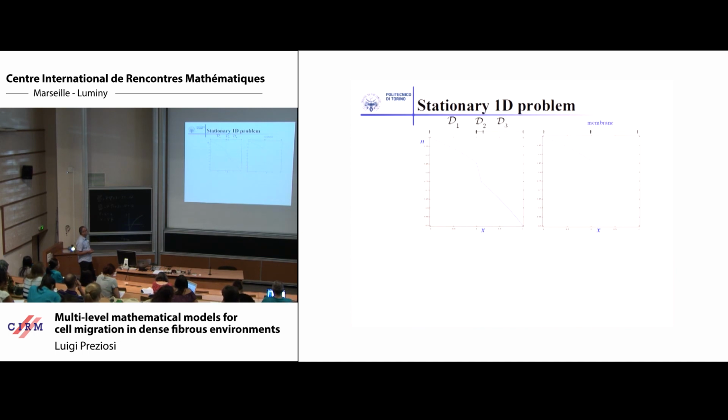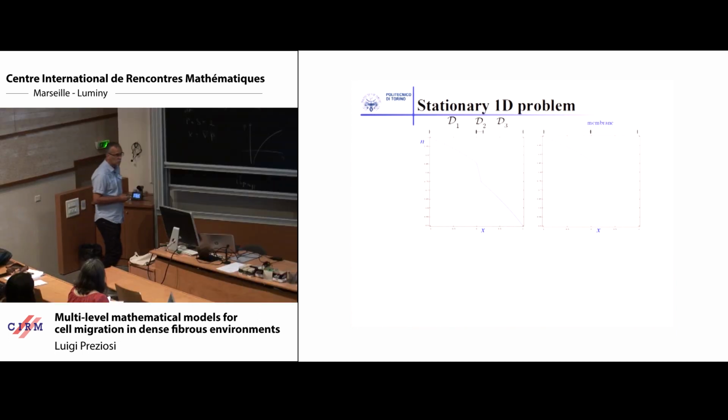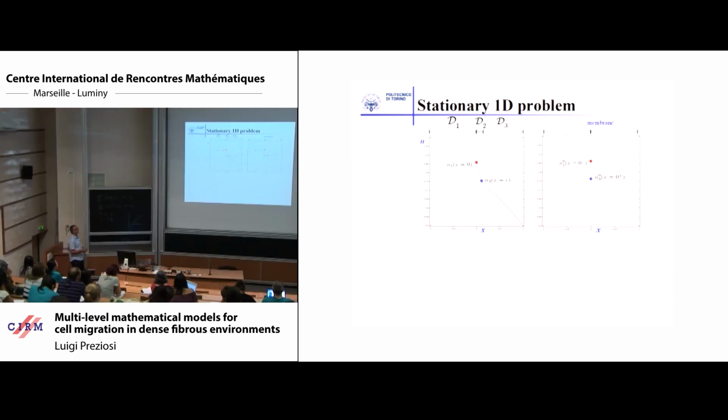It's absorbed here. And then if the thickness of the layer is not so thin, then you have this one. If you have a membrane problem, it's this one. And you can see that they are quite close, but if you want to quantify that, just measure these quantities: the density at one side of the thick layer and on the other side, and the density on one side of the membrane and on the other side, and then compute the difference.